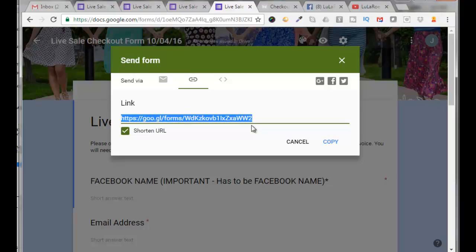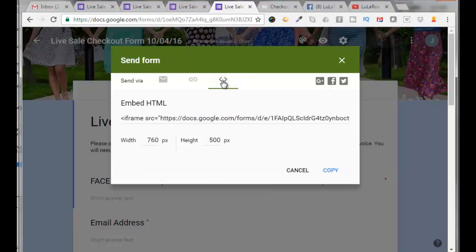So you can copy this shortened URL into your Facebook Live event. And another thing you could do is click here if you wanted to embed this document into your web page. You simply grab this iframe code here and paste that into your website if you know how to do that and if you have a website.